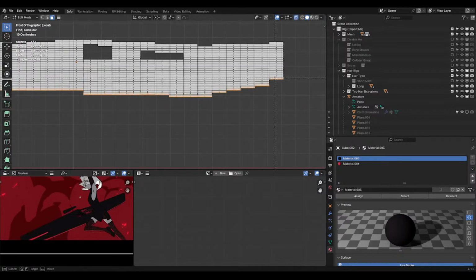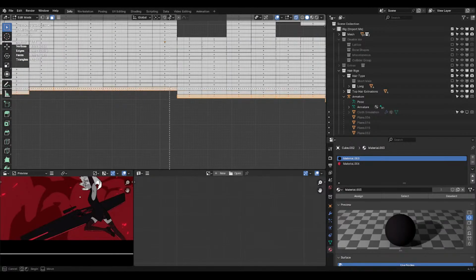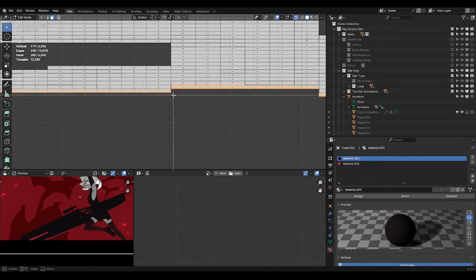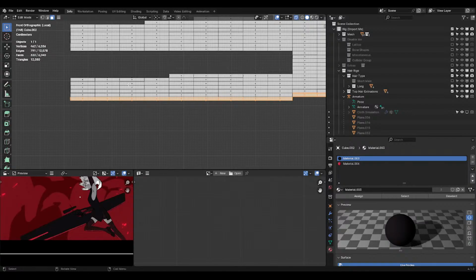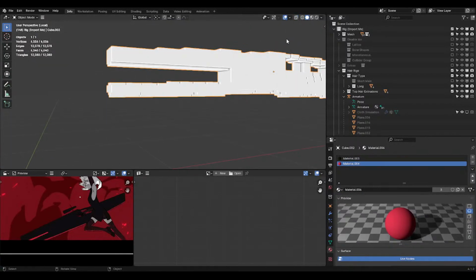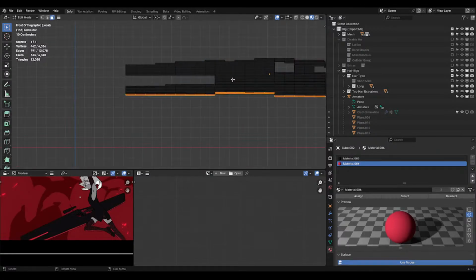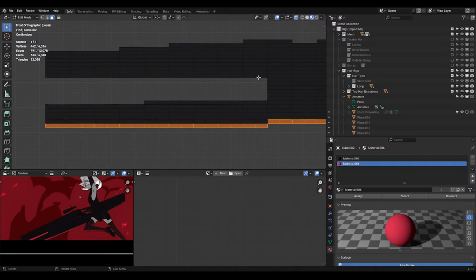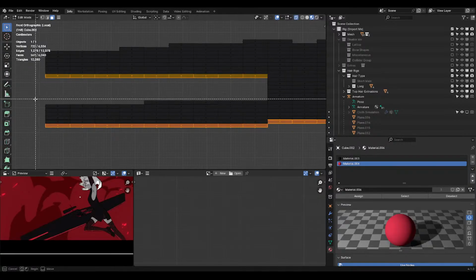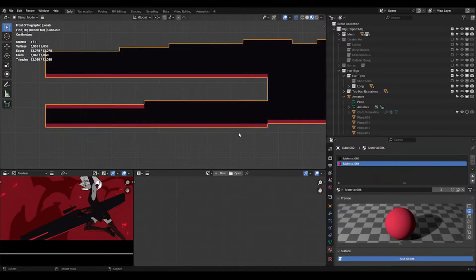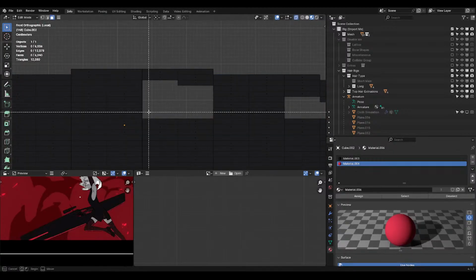Also, it needs to be like this. This is working.